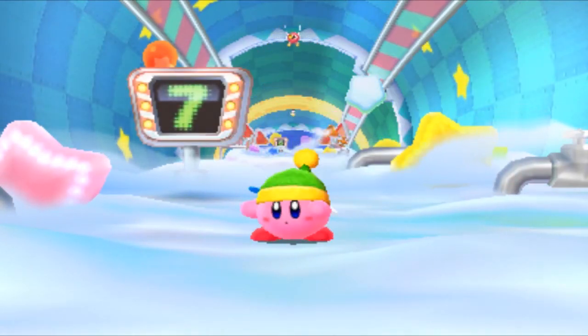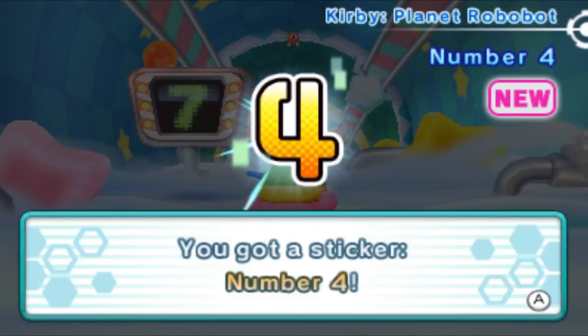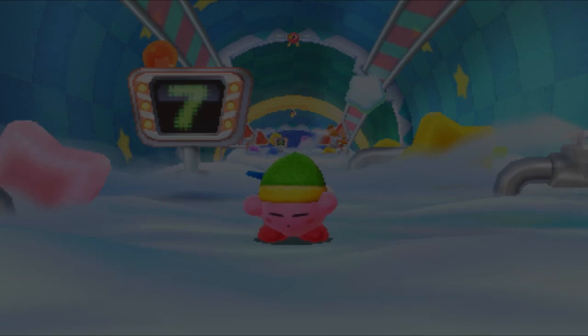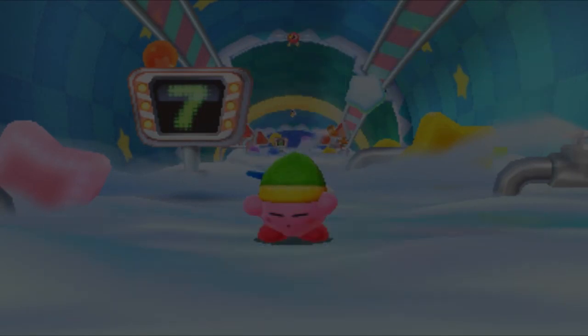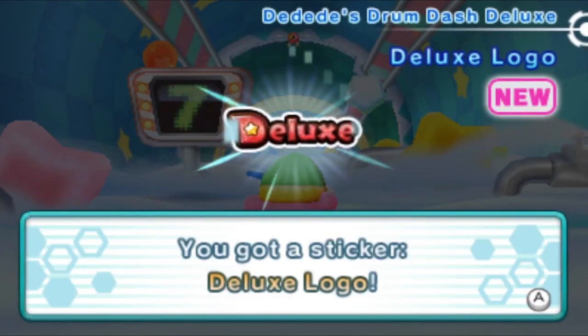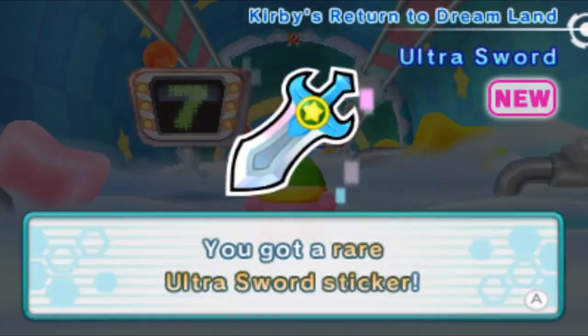You'd be freaking kidding me. Oh my lord. Oh my goodness. You gotta be serious. We got number 4. Nice. We also got the Waddle Dee gear. Okay. We also got the deluxe logo. Ooh. And the golden one is the Ultra Sword sticker. Okie dokie.